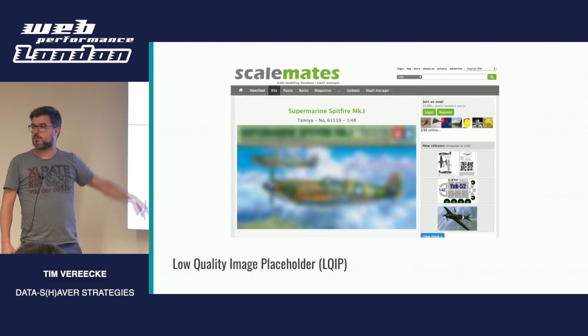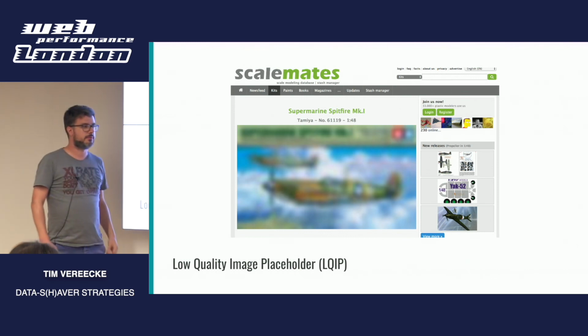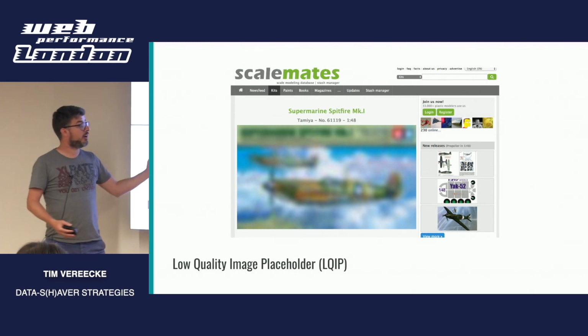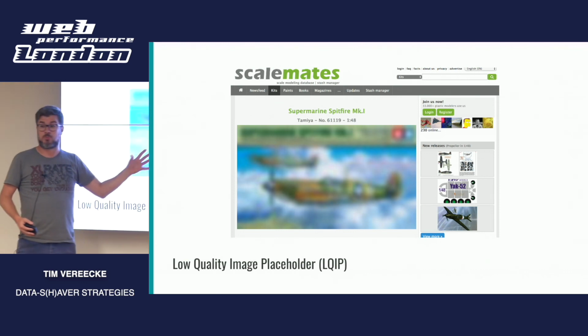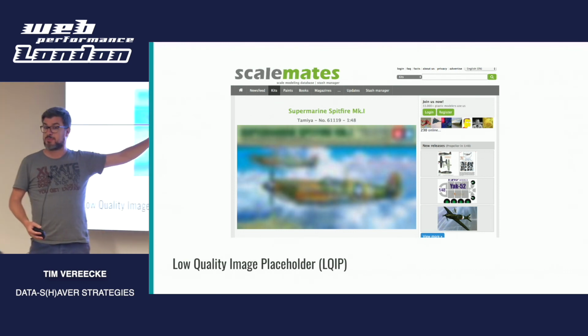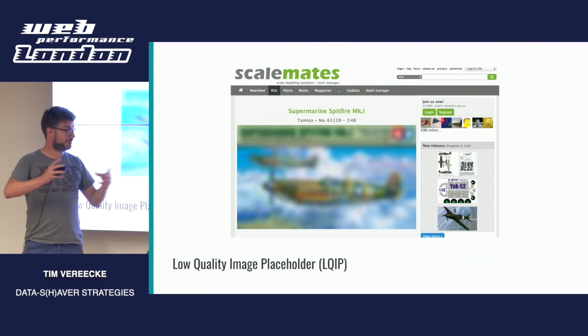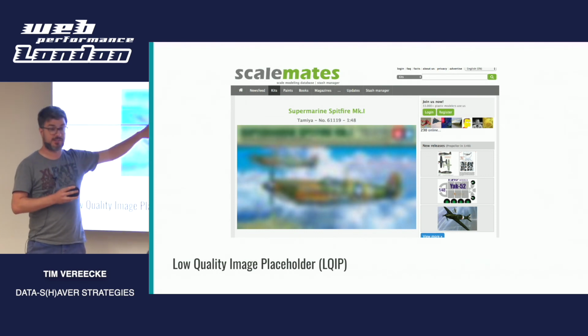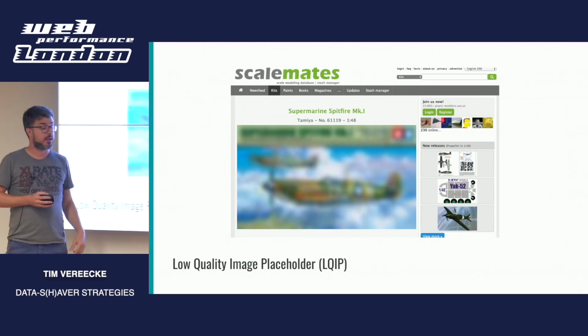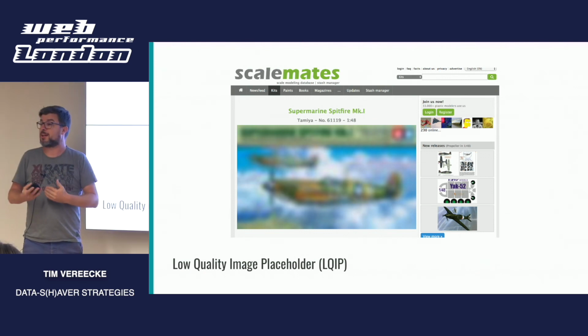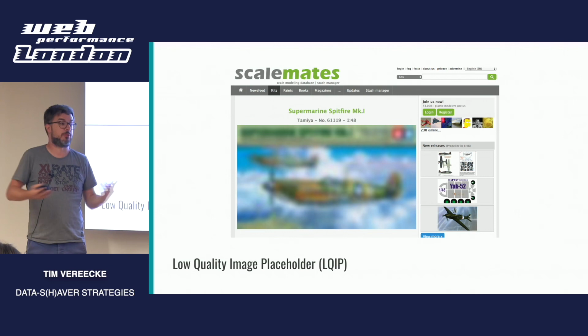Performance here. Low quality image placeholders. Who heard about this already? Now in theory, I ship more bytes because this low quality image placeholder is 3 to 4 kilobytes. I inject it, let's say, as a data element inside the page. Now purely from a data perspective, I ship too many bytes.